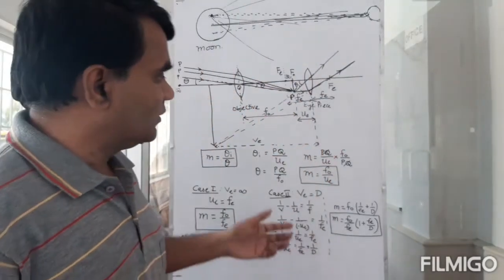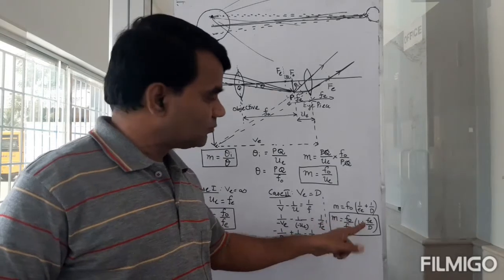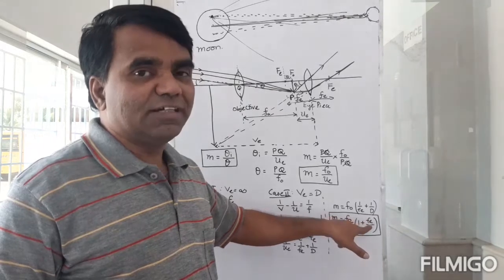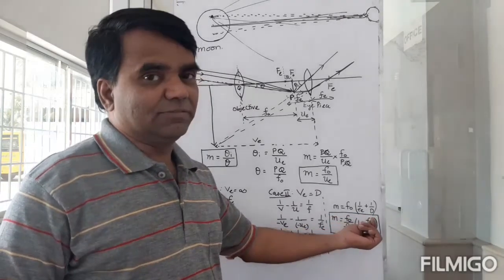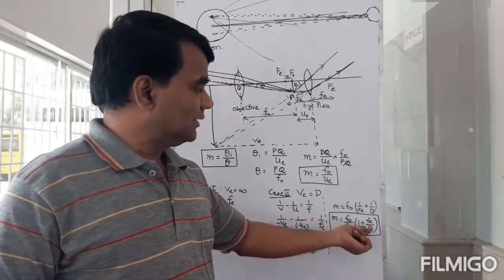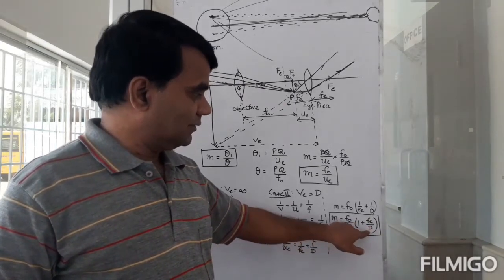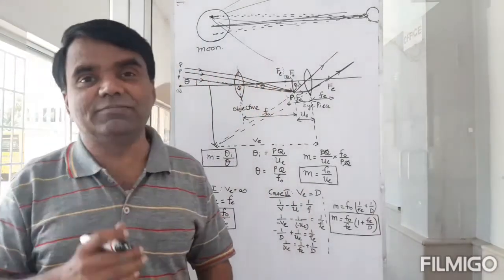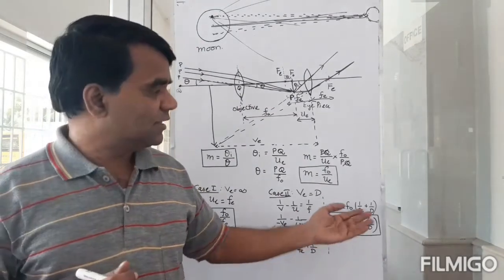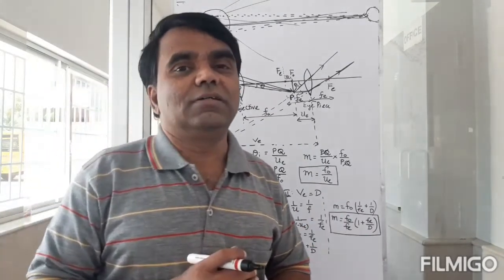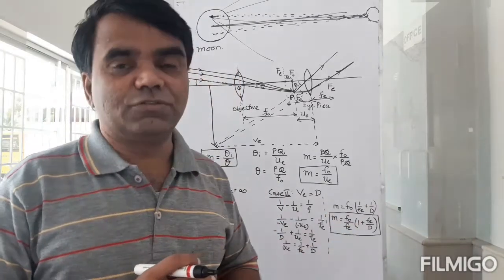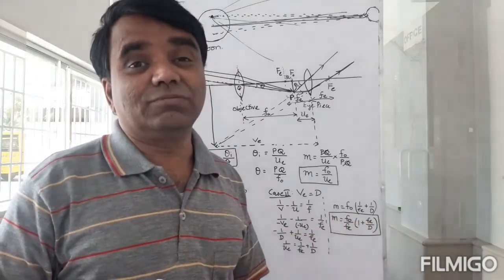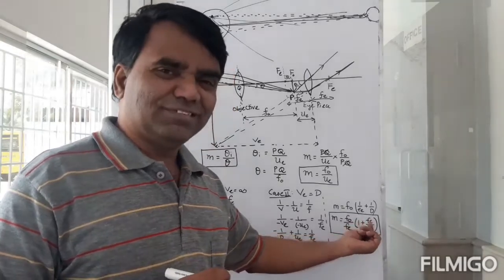Okay, but typically, let's come back and look at this. 1 plus, what is this going to be? The focal length of the eyepiece. As I just told you, it could be 1 centimeter or something. And what is the distance d? That's about 25 centimeters. So that's going to be 1 by 25, and that's going to be 0.04 roughly. So it's 1.04. So 1.04 is almost 1.